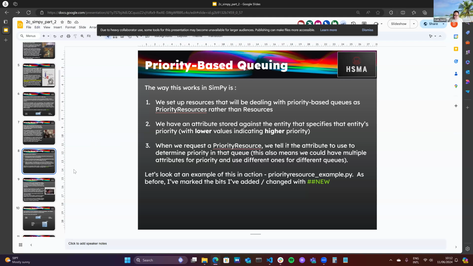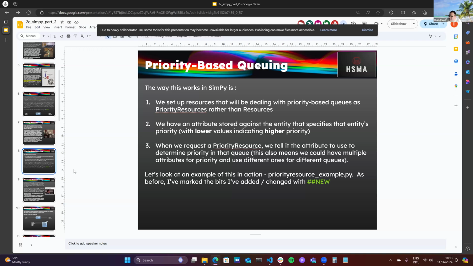Yeah, absolutely. You can do anything you like. Remember, priority is just an attribute of the patient. So you could do something really clever, where every so many time units of the model, that priority level goes down by a certain amount. But remember, you're modeling a real world system, so you need some sort of data or expert opinion to back that up, to say, if somebody was waiting there an hour, we'd bump them up. That would then justify the assumption that you're making in your model.